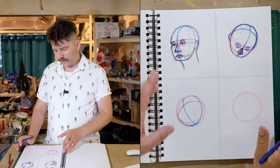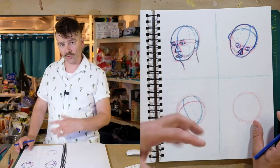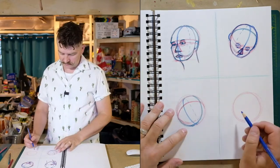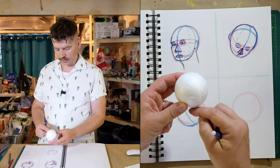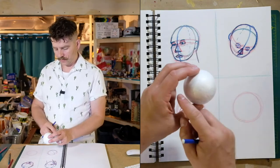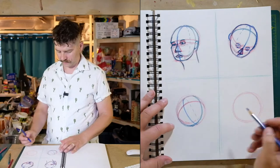And that's why it'll be helpful for you to draw from reality, once we practice this a little bit, drawing from things you can see to find these things. But of course, you could always get yourself a ball and, using a Sharpie, draw a red line, a blue line, and a green line crisscrossing in the other axis.